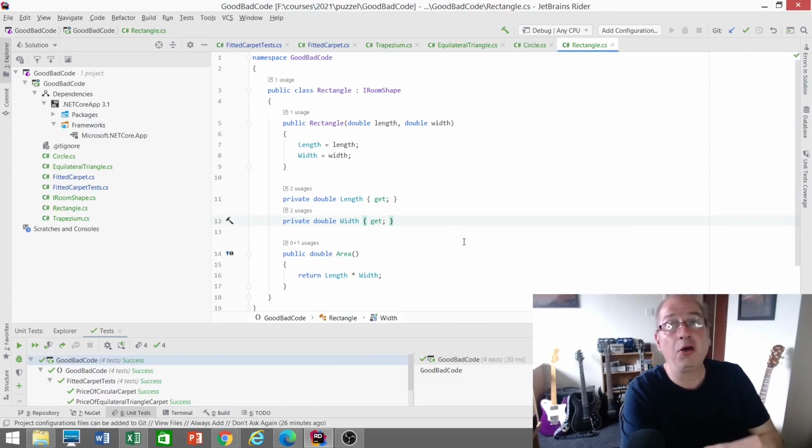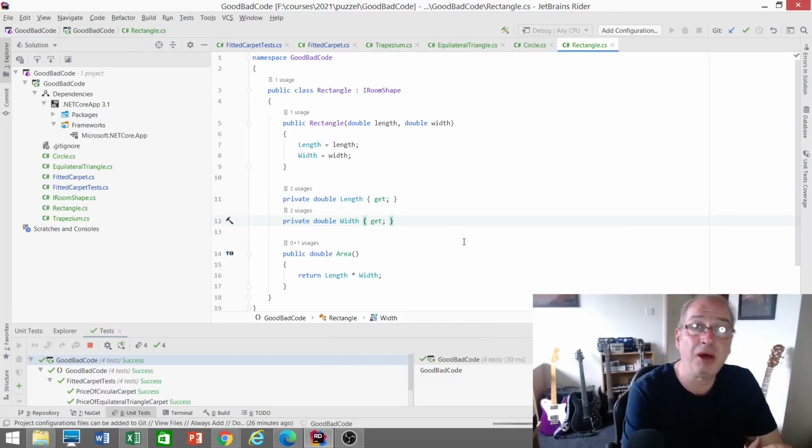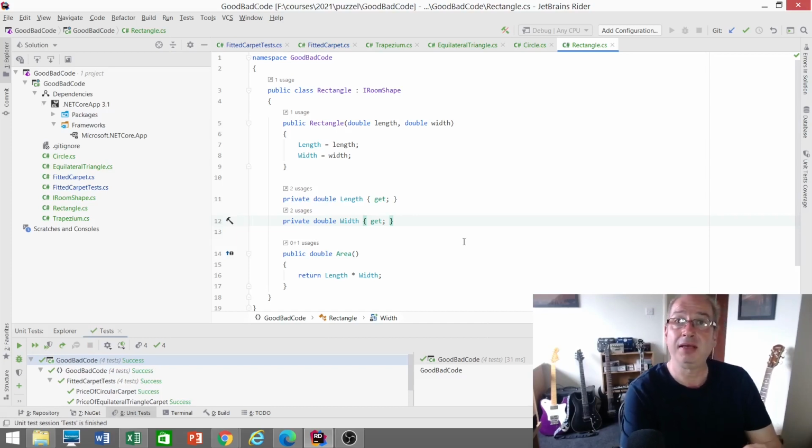So this is an ongoing conversation, particularly with less experienced developers who see nothing wrong with the static functions and the switch statements and the long parameter lists, because they think that simple means all the code is in one place. Whereas more experienced developers tend to lean more towards breaking things up so that when you make changes, you're only having to change one file. It can certainly help also with version control and with merge conflicts.